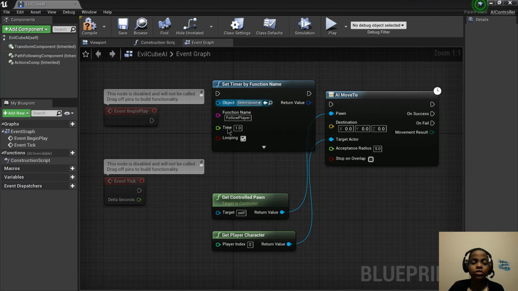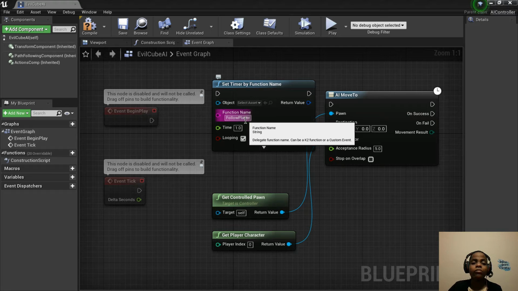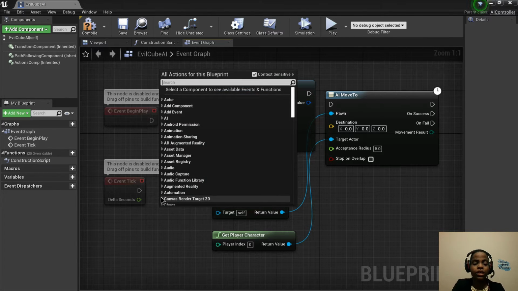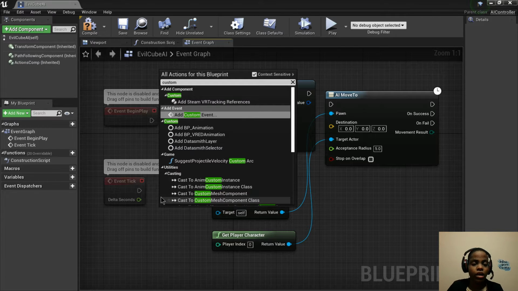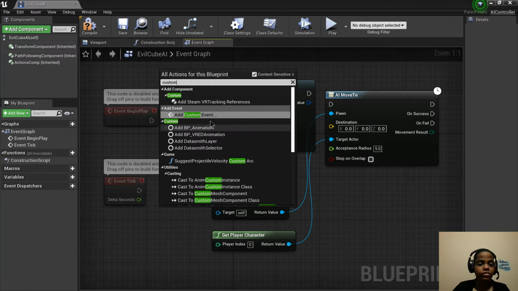So to link this function name to actually create this function, right now we've declared this function, but we haven't actually initialized it. So I'm going to right click here and put in custom, add custom event.